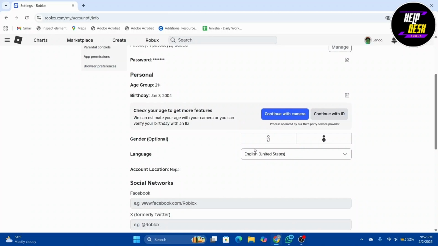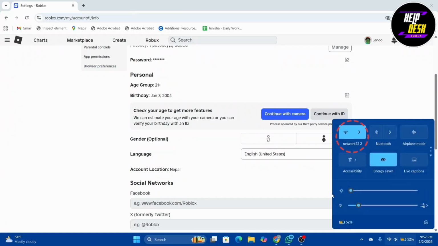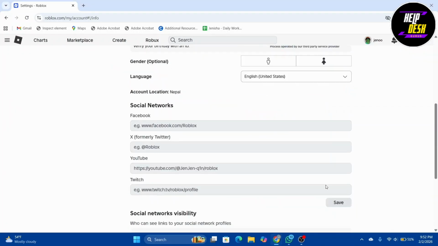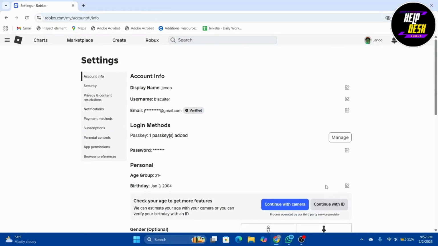So what we can do instead is, if you have moved to another country or if you live in a new country for some time, you can log in regularly from that country, and you can also look out for their local internet connection and connect to it. And while you're going through the payment process, you can instead use the payment option from that country, and after some time, Roblox should update your region automatically. That is one of the methods possible.